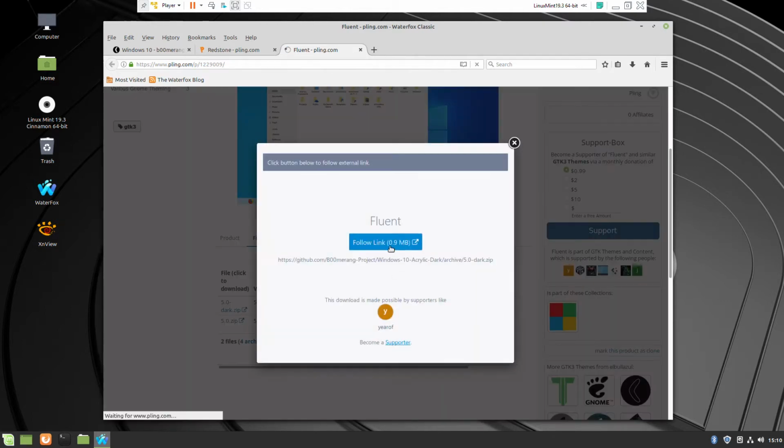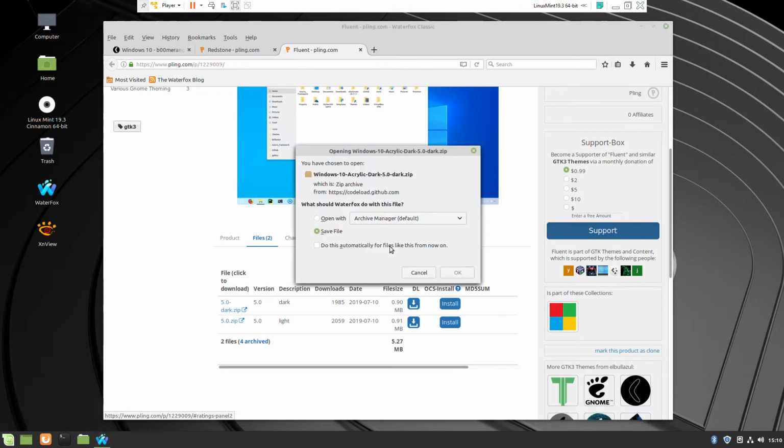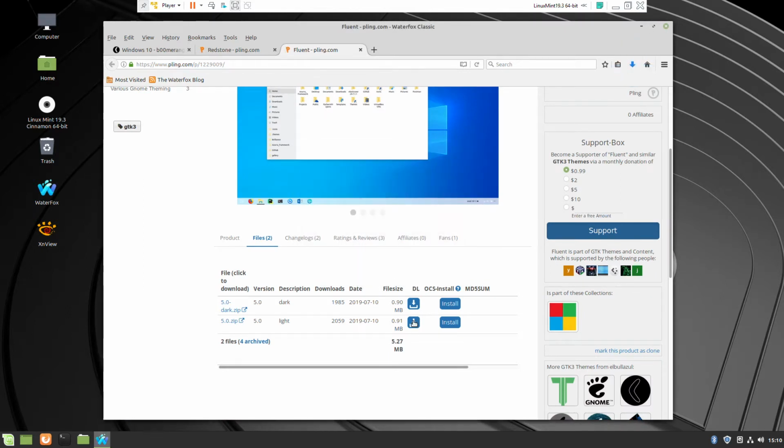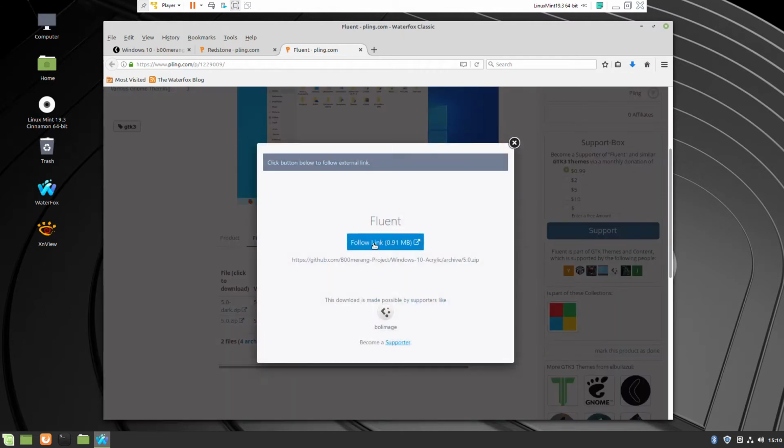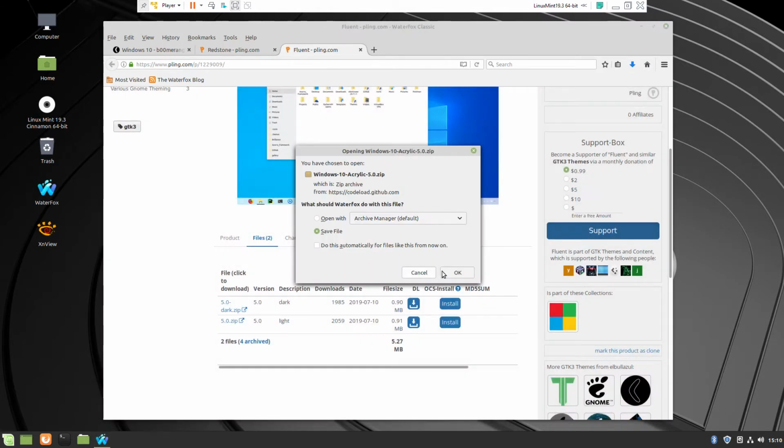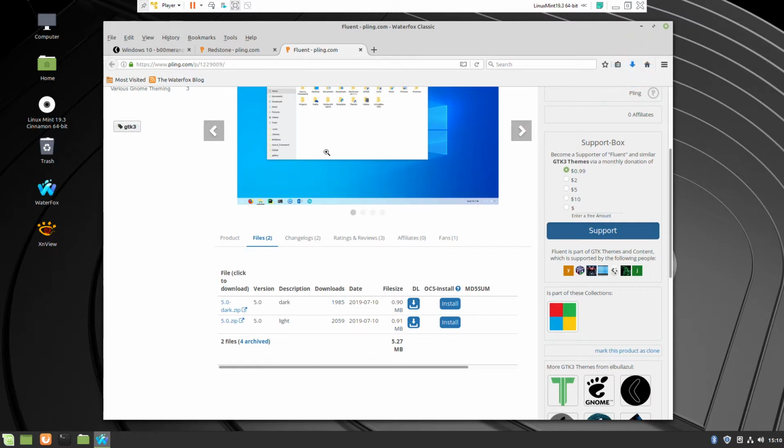So in total, 4 files. They are very small files, so you can try which one is best for you. So now I'll download them all.